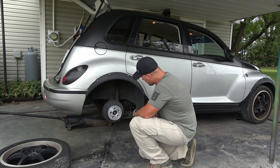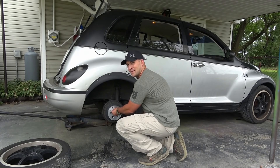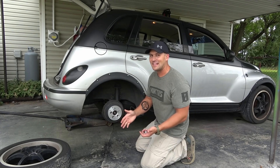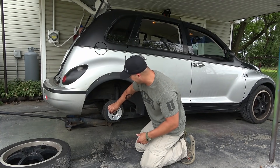Oh, I'm going to make some money on these wheels. Look at that. Not going to lie, I've been pretty excited about this. These came in and then I had to go on a trip, so I was gone for like four or five days and they've just been sitting there waiting. I could not wait to get back and put these things on here.